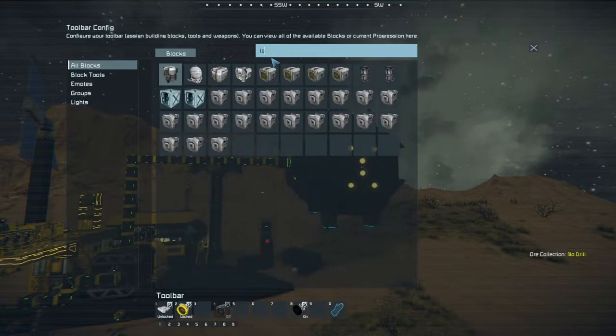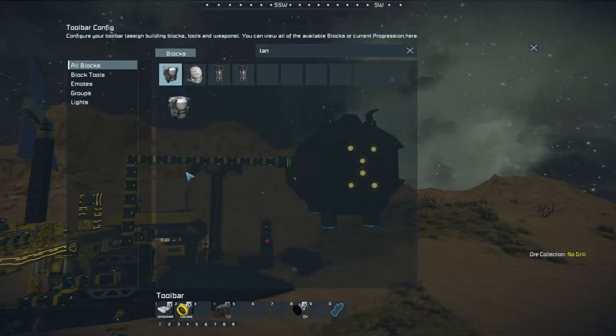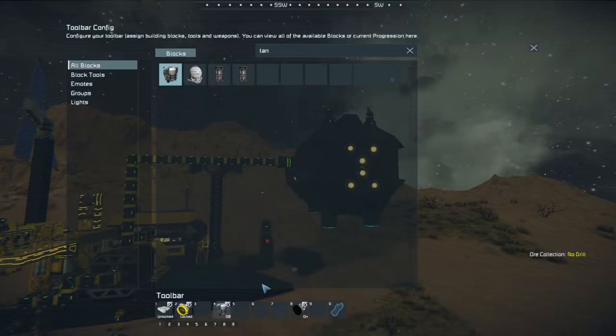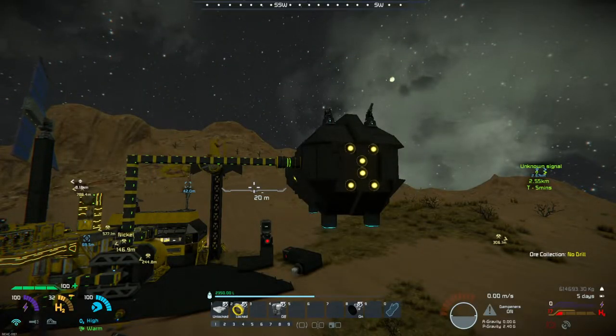Where's our tank? And we can go. Stockpile on off. And we go. Four. There we go. Suck it all up. Because, well, we went through like, I think we went through something like 15 or 20% of our hydrogen just hovering for that small time.